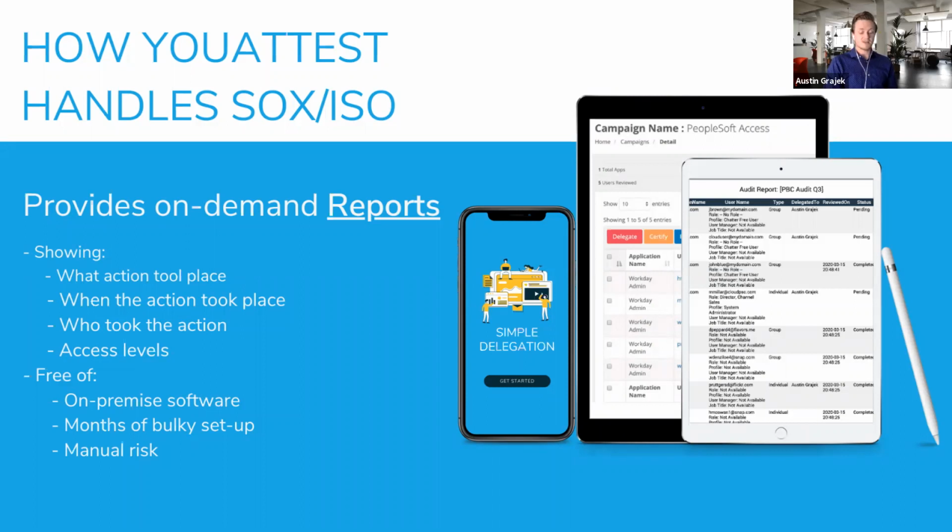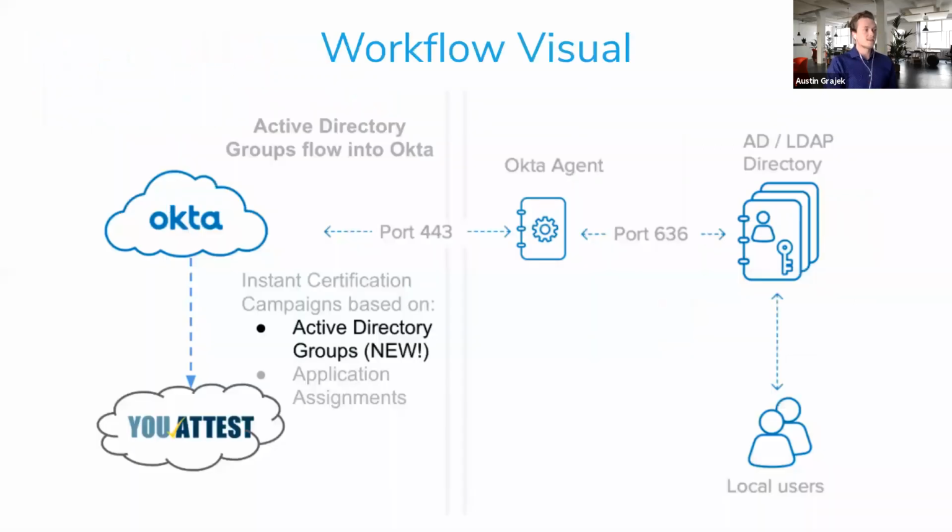You can set this up relatively quickly. This is just a high level overview of how it looks, how we actually set this up. So I talked about it. We are leveraging Okta's existing API integration with Active Directory. So we're able to pull information from there. But we're also leveraging Okta so we can pull information from all the applications that are housed within Okta itself.